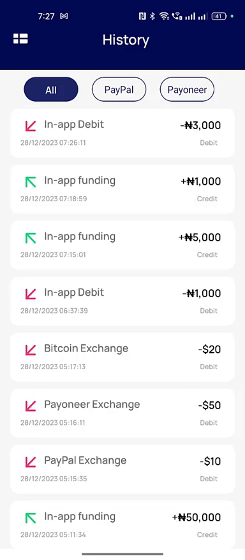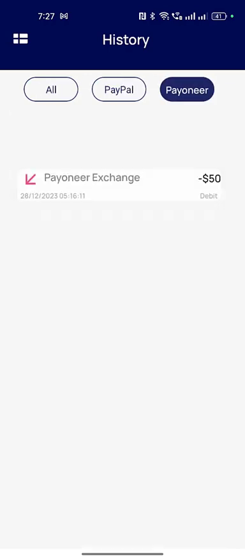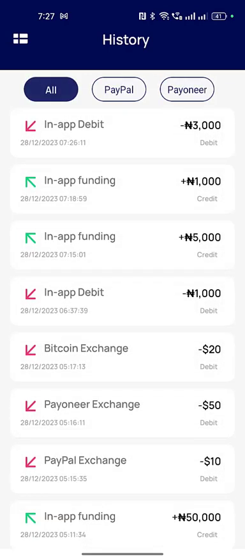This 1,000 was the first that we credited, and this one is the other one we credited. You see, it's credit, but this was a debit. That's it, guys. Everything is working with ease, flexibly, with a beautiful UI, a user-friendly interface, easy to navigate.